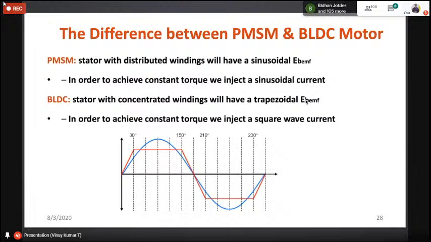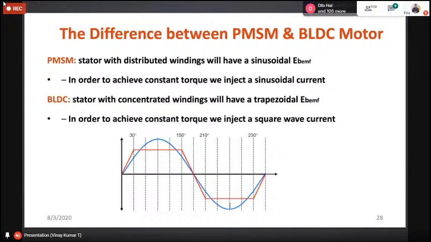Coming to the PMSM drive, the stator winding is distributed type. Because of the distributed nature of the stator winding, you will get this blue one as the counter EMF. The counter EMF generated in the PMSM drive is sinusoidal because of the distributed winding. If the counter EMF is sinusoidal, by using power electronics and different PWM techniques, we try to generate a resultant voltage close to sinusoidal. If the applied voltage is sinusoidal and the counter EMF is sinusoidal, current always depends on the potential difference between the applied voltage and the counter EMF.